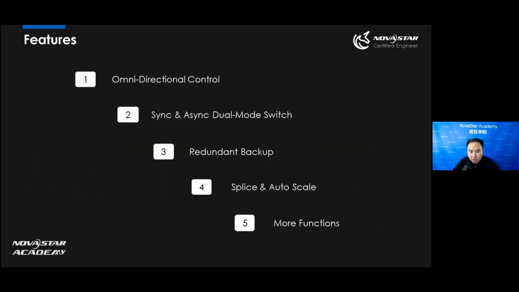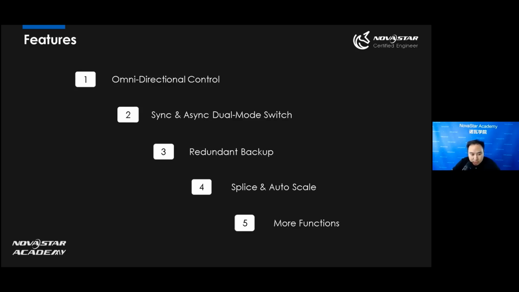Here we list some useful features of the Taurus series cards. The first one is omnidirectional control, which means you can control the Taurus series cards with the Ethernet cable or Wi-Fi or 4G mode.